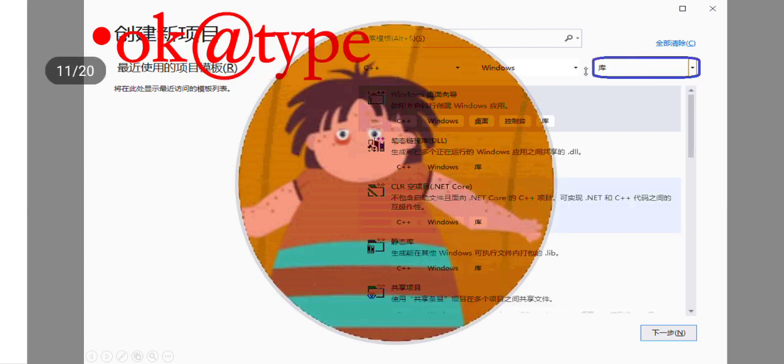Okay, now we select Library. In the work area, we can see there are many items.